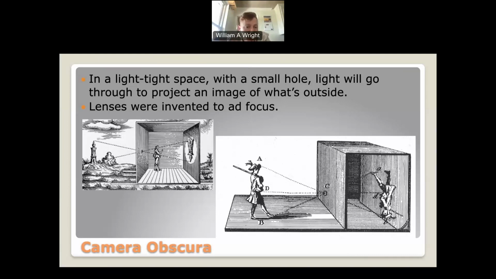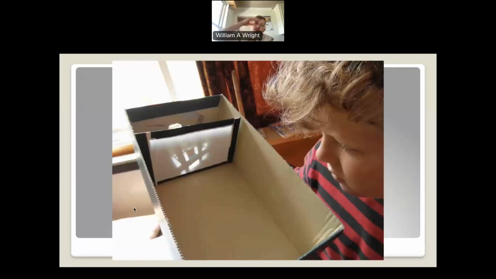Essentially, they started to understand this phenomenon, and they used lenses and technology to develop what we came to know as the modern camera, or what we call a peephole camera. There's a specific word for it, I can't remember, but essentially just small camera obscuras. They're often a first project in an advanced photography class. You develop your own light tight space, put a small hole in one wall, and set something at the right distance so that you actually see a reflection of what is on the other side of that hole. It's a pretty cool phenomenon.